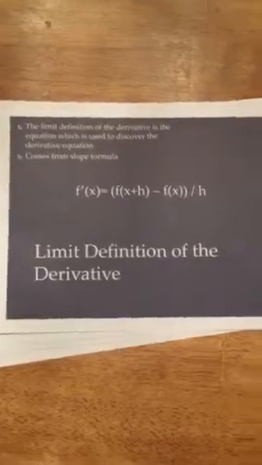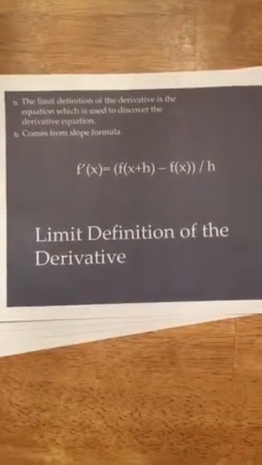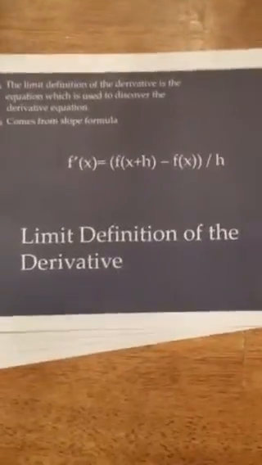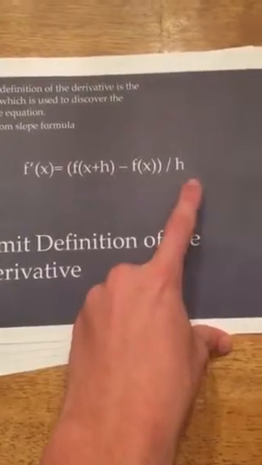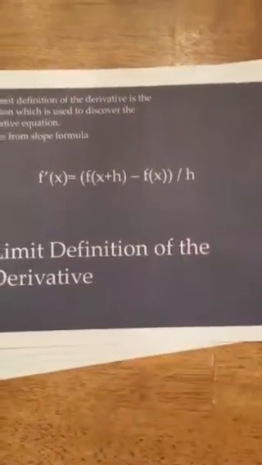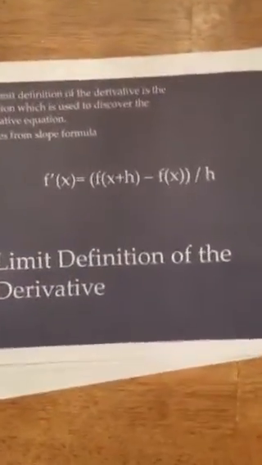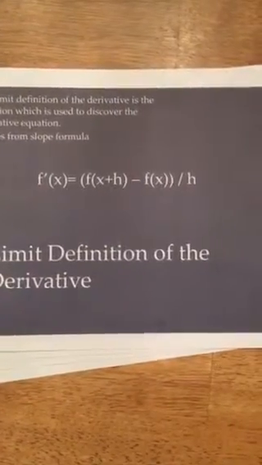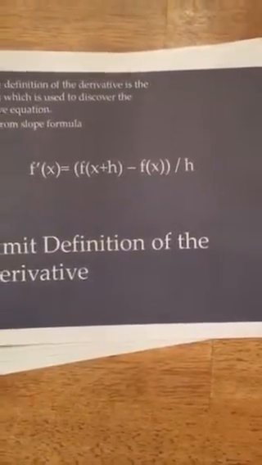a normal curve. So what you're looking for when you're trying to find the slope of a curved line is the instantaneous rate of change. And because there wouldn't be a second change in x on the bottom if you were to use the slope formula, with this formula the h represents the change in x, which doesn't exist because there is no change in x. And so instead of just plugging in values, you have to use algebra to find a new equation that will give you the value of the instantaneous rate of change.